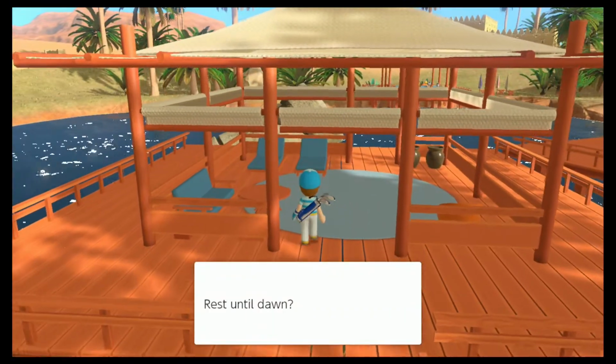Okay. So this is the lounge. So this is where I have a problem with the Mario Golf Adventure mode.